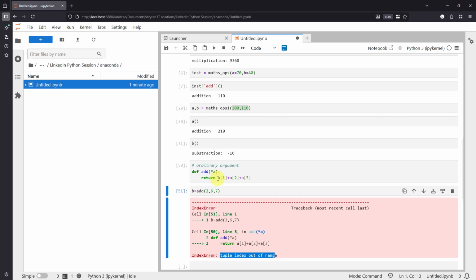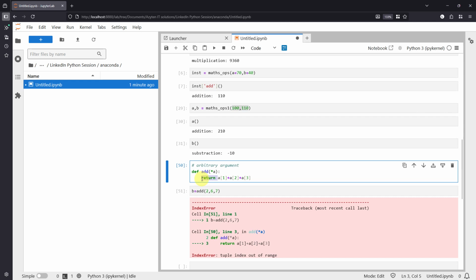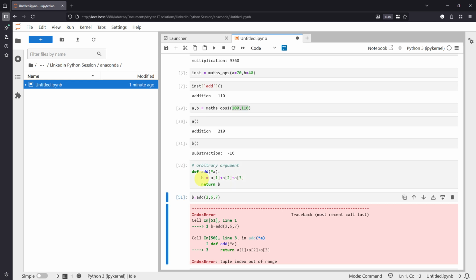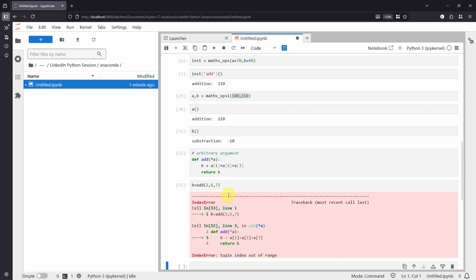I think I'll just use the print. I see, I know the reason why this gave me an error. So I'm going to declare B equal this, then I'll return B. No problem now. So I'll instantiate.